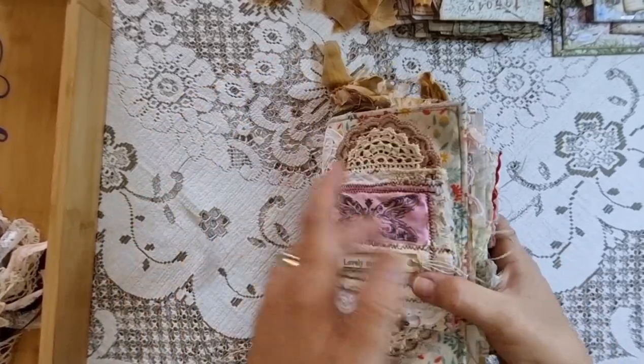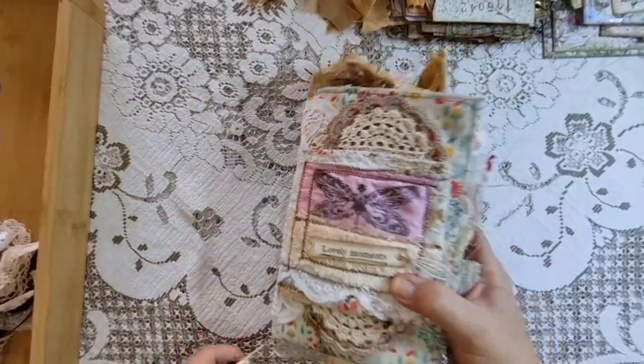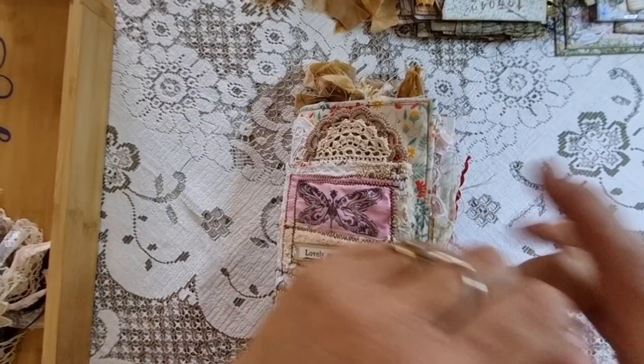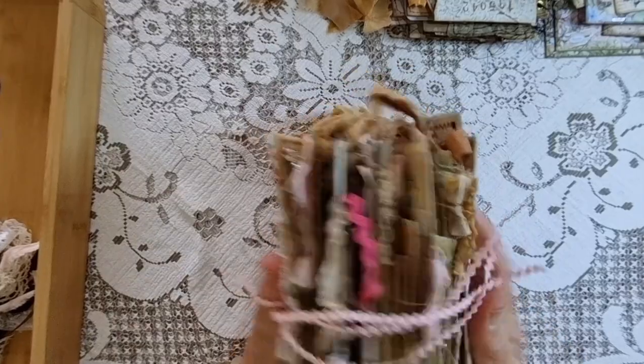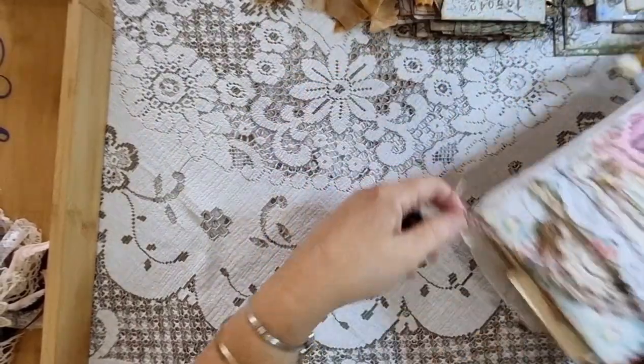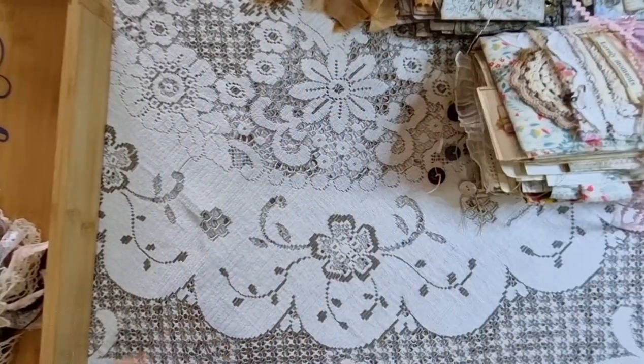So that is my little journal. Well, she's not little, she's quite a chunky girl, but I love a journal like this, and it feels nice in your hand. So that one is up for sale in the Etsy store at the moment.